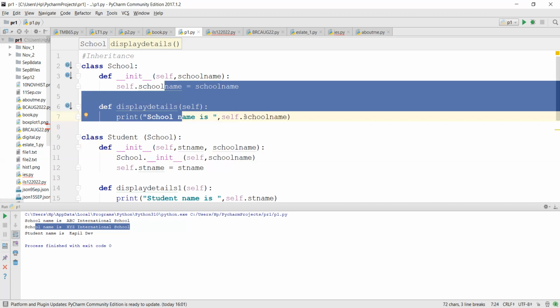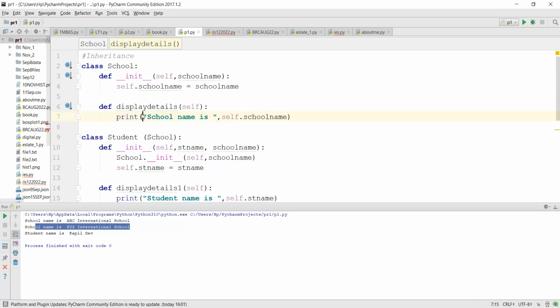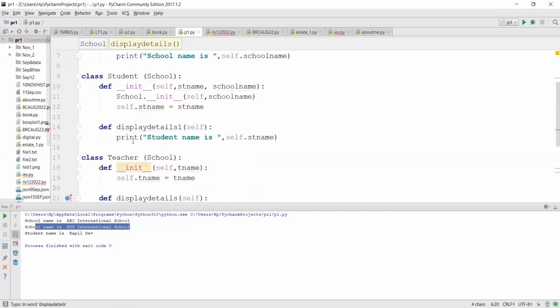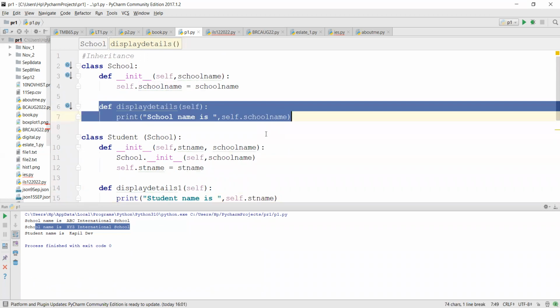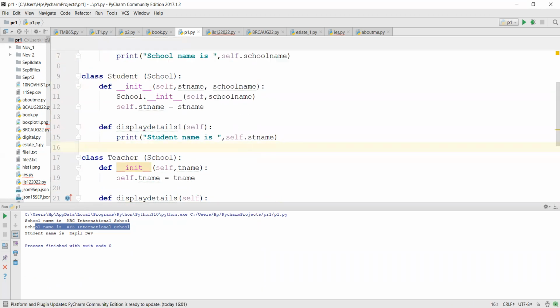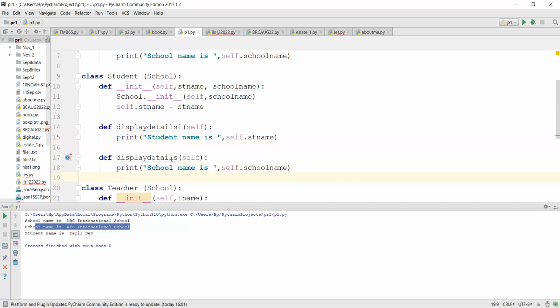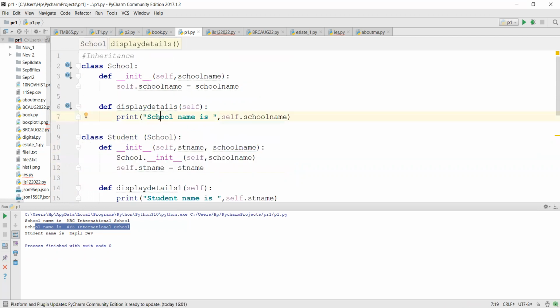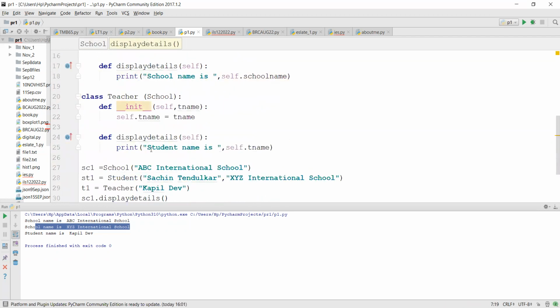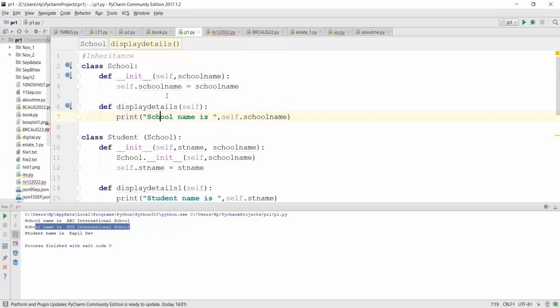Look at this. So you have some method here. You want to display school name. If you want to display school name, then why do you have to create it again? You can do it here also, right? You can say school name is, and I can take this and put it here. So you get school name, but the basic purpose is to avoid duplication of code. Why do you want to duplicate the code if your school name is already here? Why not use it? Why do you have to have your own? Do not have your own, use this one.